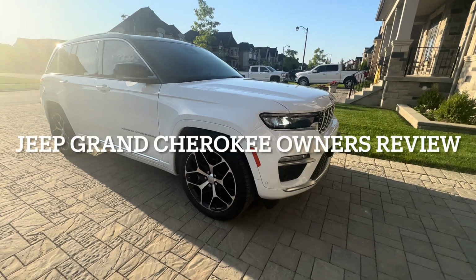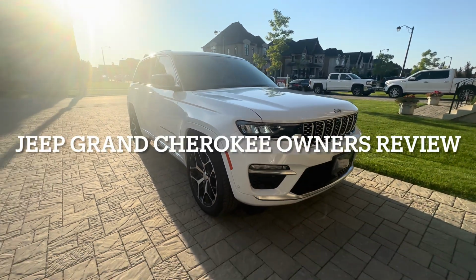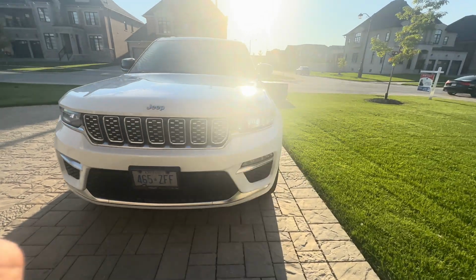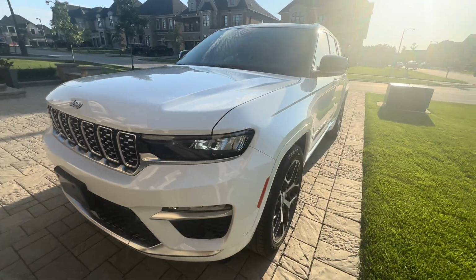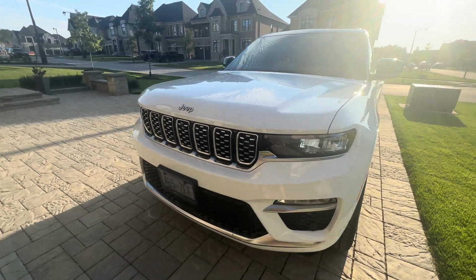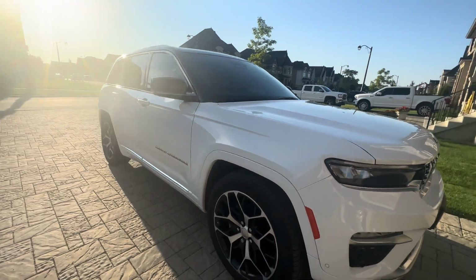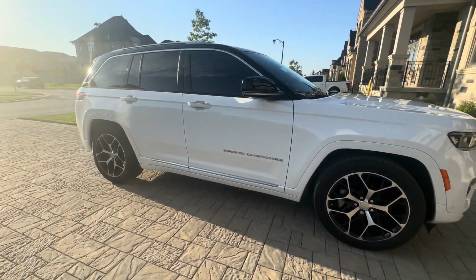Hey everyone, just wanted to make a quick owner's review of this 2023 Jeep Grand Cherokee Summit Reserve. So we just got this, it's been a month, and we'll go over an owner's review and, I guess, a little bit from an engineer's perspective.